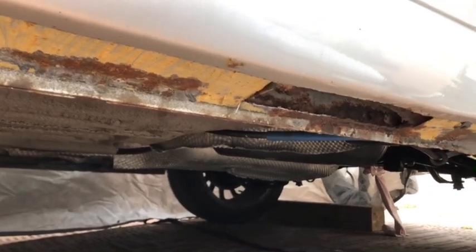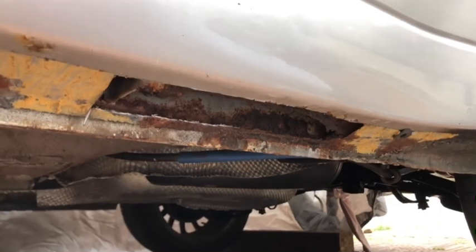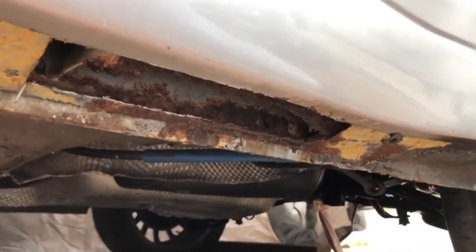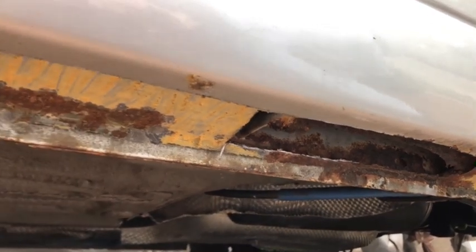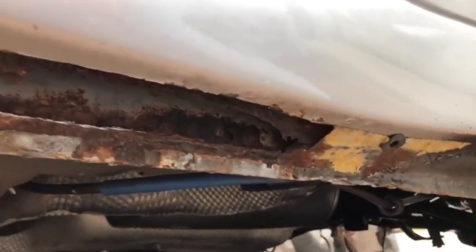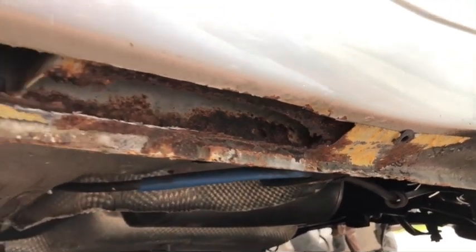Okay, so that's the first rough cut done there. I appreciate it's slightly difficult to see from the angle of the tripod, so I'll just give you the tour here. So yeah, just little by little, just taking off a little bit and just sort of seeing how sound it is. So this is going to be tidied up. I'm going to take off a bit more down the back there and just take it slowly and see what happens.